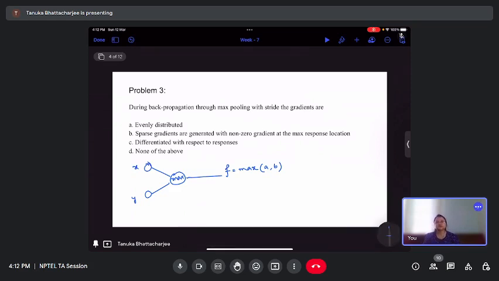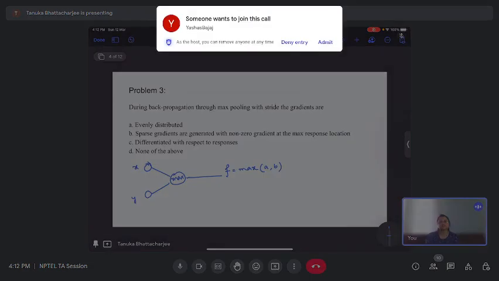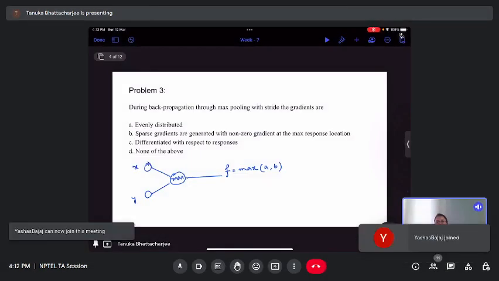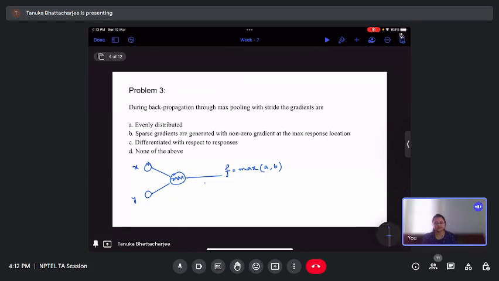Now we took the simplest operation. We just took the, let us say, first two elements, and you are taking the maximum of that, and this is your final output. Now, let us say you have some target value that you have to achieve at this point, and you are computing some loss measure, and you are getting the loss as L. So, during back propagation, basically this loss is what you back propagate through your network, and you compute the local loss at each node. So, here let us say your loss at this output is L.